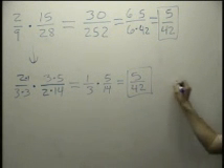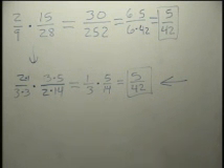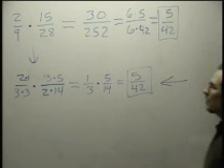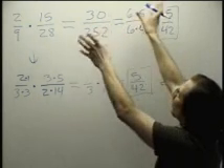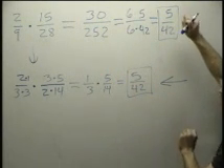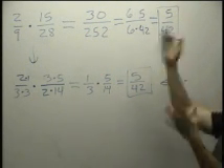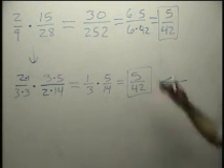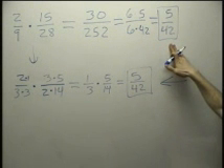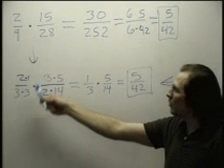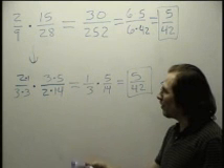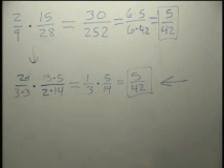So this second option is going to be a lot more useful for us when dealing with rational expressions, because if we don't divide out the common factors first, we're going to end up with very large polynomials in our numerator and denominator, and then we're just going to have to factor them anyway to see if there are common factors so we can write it in lowest terms. So we're going to save ourselves some work by first doing the factoring so that we can divide out common factors. Then we will multiply.